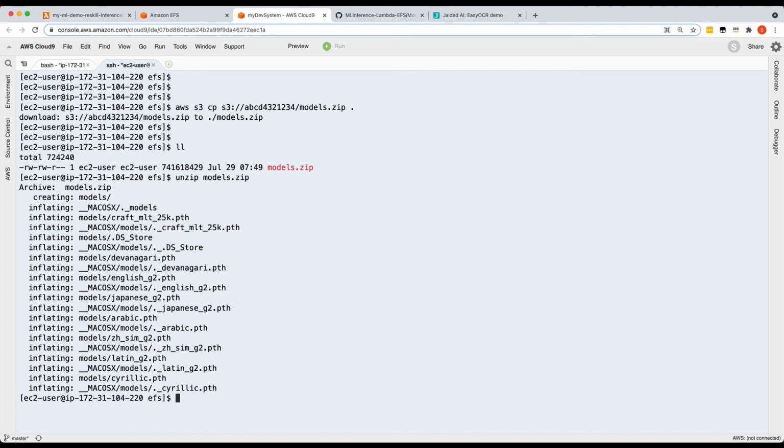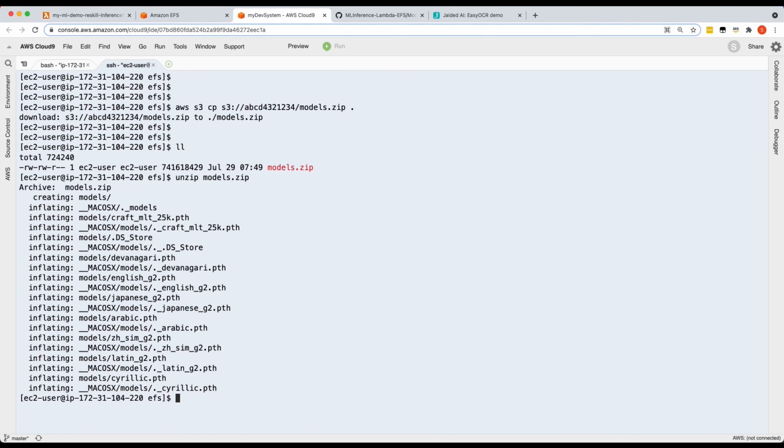In fact, you can go one level more advanced, where you create a Lambda function that is triggered whenever a new model file is uploaded to an S3 bucket, right? So that you don't have to mount this file system and copy this manually.